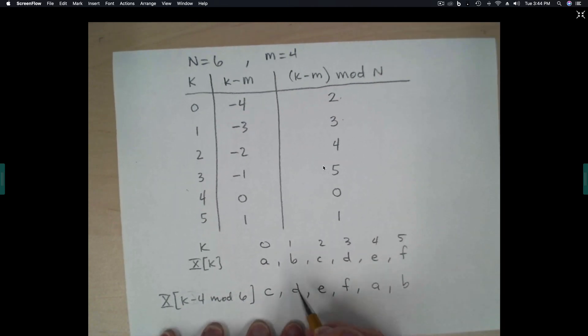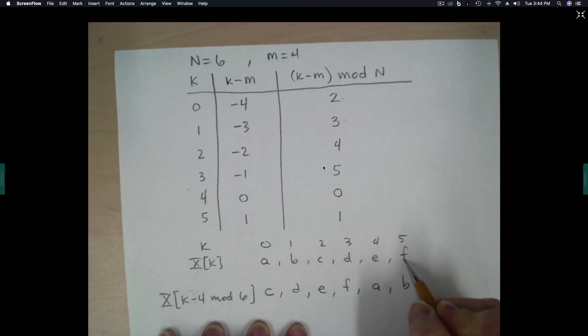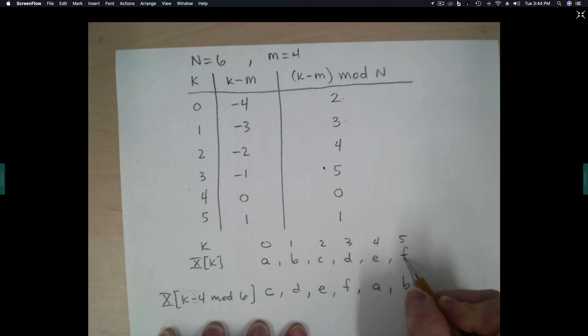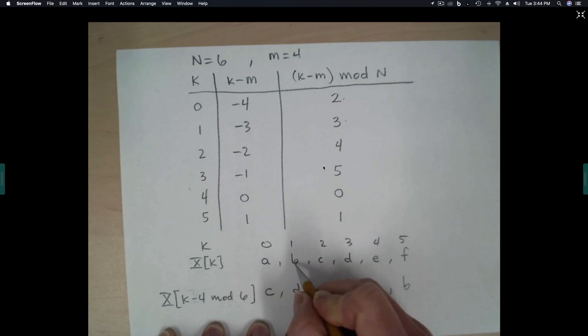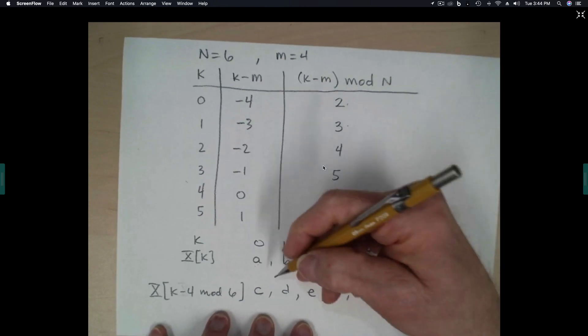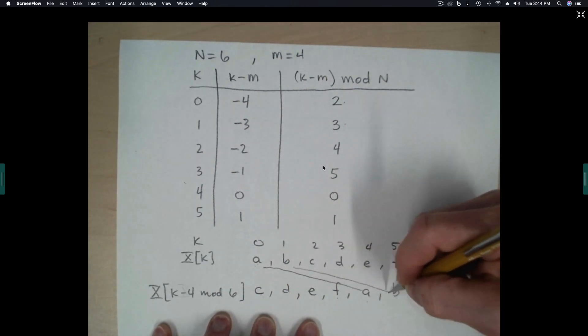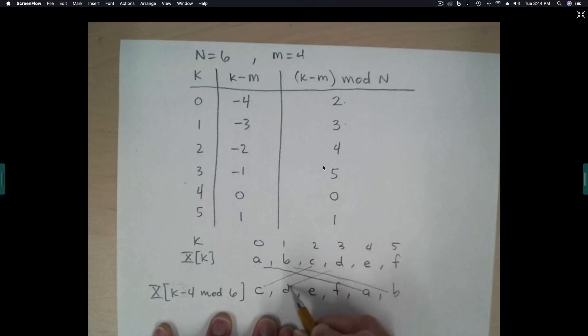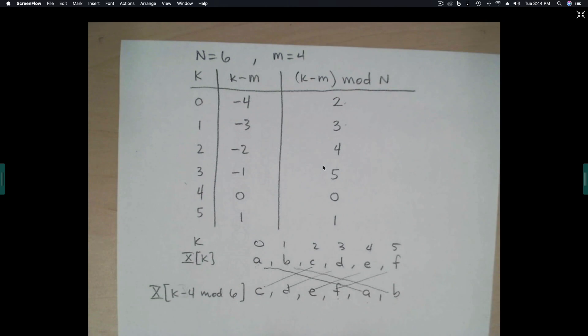So if we take this sequence and shift it to the right by 4 samples, so we'll go 1, 2, 3, 4. A ends up over here. B ends up 1, 2, 3, 4 here. C ends up 1, 2, 3, and then we run out of room to shift, and so we do a circular shift. 4. D is 1, 2, 3, 4. And f is 1, 2, 3, 4. So this is what a circular shift looks like. We're shifting by 4 samples to the right, but it ends up being a circular shift. And so some of the values actually shift back the other direction.